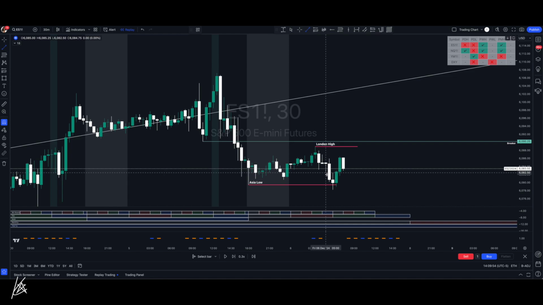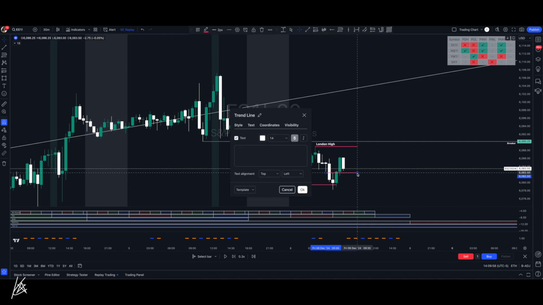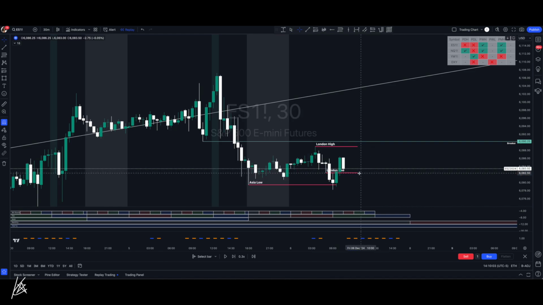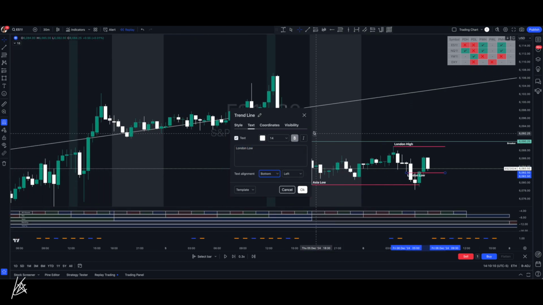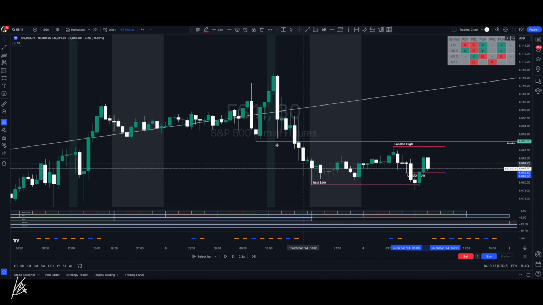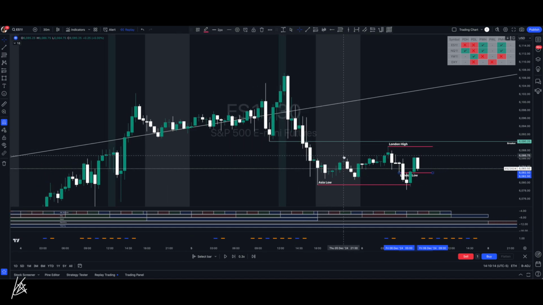But here's our 5 o'clock candle. So you can see here, London low was already taken. Okay. I'm going to put this on the bottom. All right. And then Asia high was here, but because Asia high was already taken as well, we're not going to throw that on here, but you want to do Asia high, Asia low, London high, London low, and then you can also do your New York high, New York low.